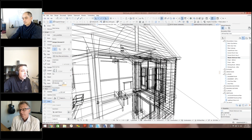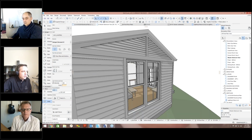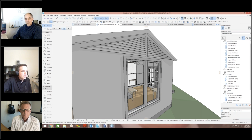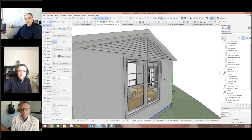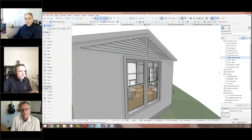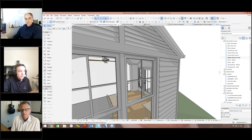And then the nice thing about this is it's a thin wall, and I just use the opening tool to create the opening around the windows. So if I turn off this layer, I think this should be on a layer that can shut off. So you see, this is the regular composite wall with just the drywall, the sheathing, and the insulation, and the windows in that wall. And then the trim, the siding is just a separate wall that you cut an opening in. So you don't have to use solid element operators to trim it.